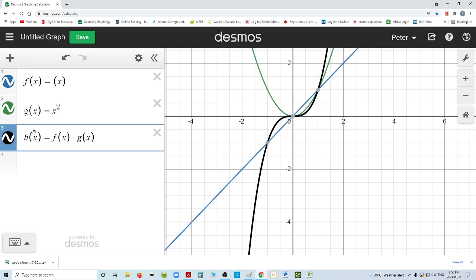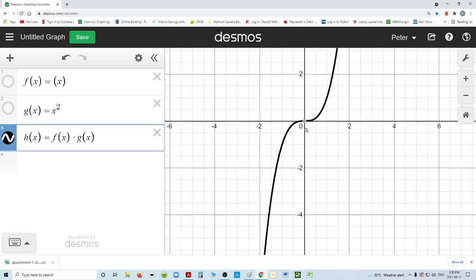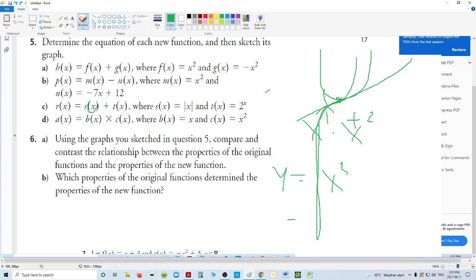It's the same as a cubic. And sure enough, on the left side, all of a sudden I look like a parabola that's reflected in the x-axis, because all my y coordinates from the line are negative, and they're multiplying the positive coordinates from the parabola, creating negative coordinates. And then finally, that's it.